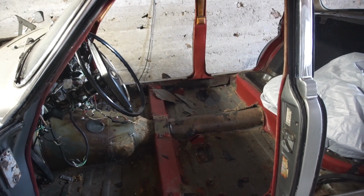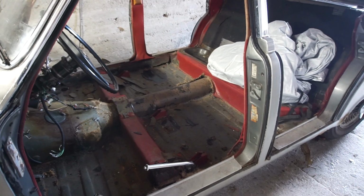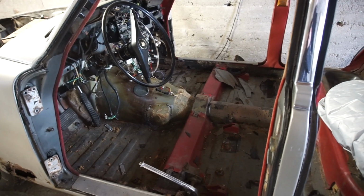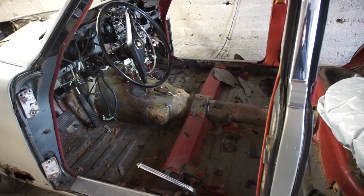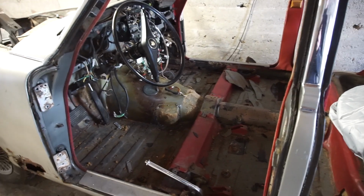And periodically I'm going to feed the leather, rejuvenate it so it stays nice and soft, because the interior is really the nicest part of this car. It has a beautiful red leather interior, which is basically perfectly aged. There are no rips, no tears, nothing like that. All the color is still in there.